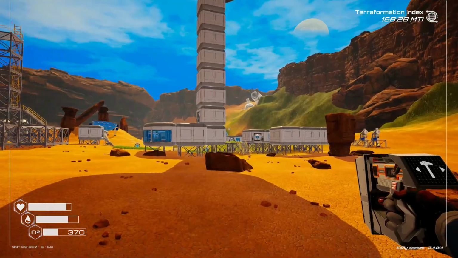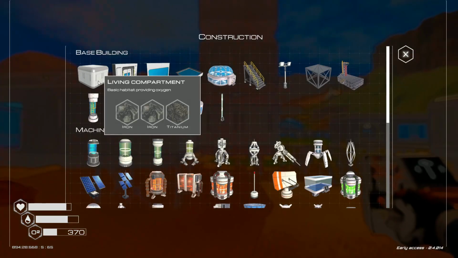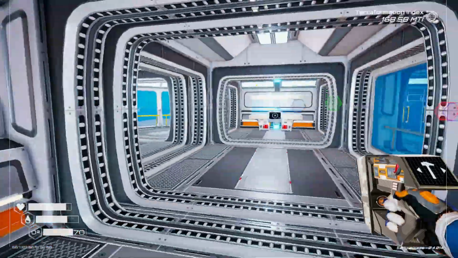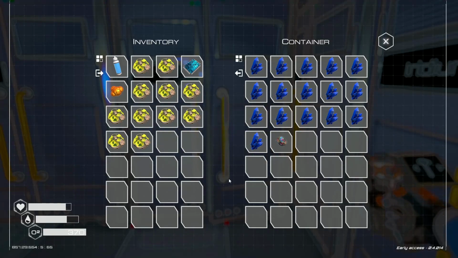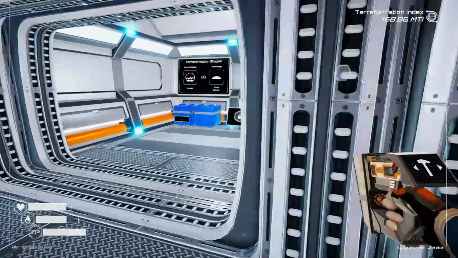You know what else I want to do here? I often come back to my base from this direction. I think I want to build another living compartment there and have a door that goes out the back side. I shouldn't have to walk all the way around my base like a commoner to get back in.